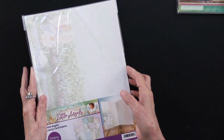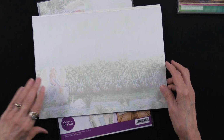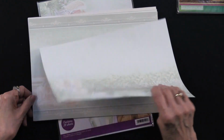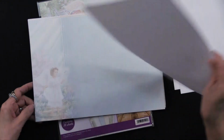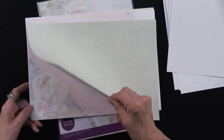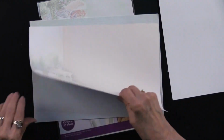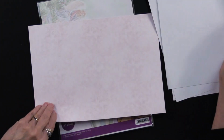Now, in addition, you also can get the Little Angels inserts. Now, this has 3 each of 12 designs. I'm just going to show them to you. Again, it is similar artwork or the same artwork, but in a ghosted back imagery. So there's the girl, there's the little angels. The whole sheet has artwork on it, and it does coordinate perfectly. And some of the sheets are just solid, but all of it matches the artwork. So a little distressing on the center, and then you can see those petals. And again, it all coordinates.